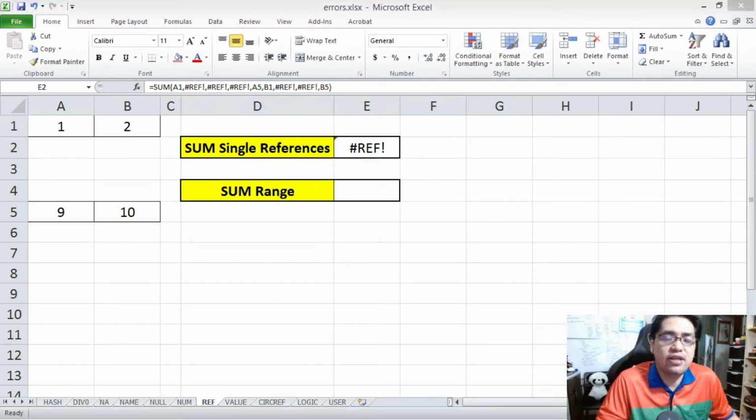The reference error is actually one of the most common types of errors that happen to basic and beginner users of Microsoft Excel. If you haven't done so yet, please review our lessons on cutting, copying, and pasting, ranges, and references. We have there a ton of tips for you to be able to prevent reference errors from happening.